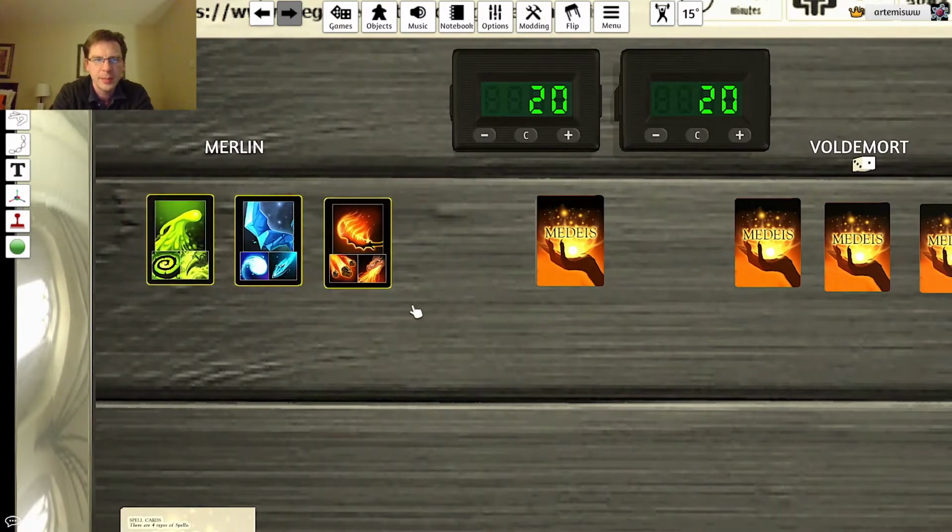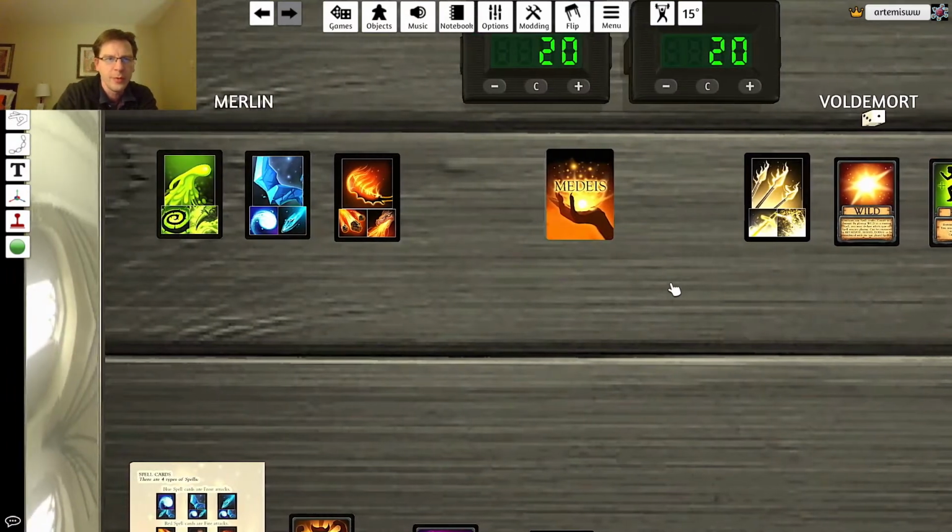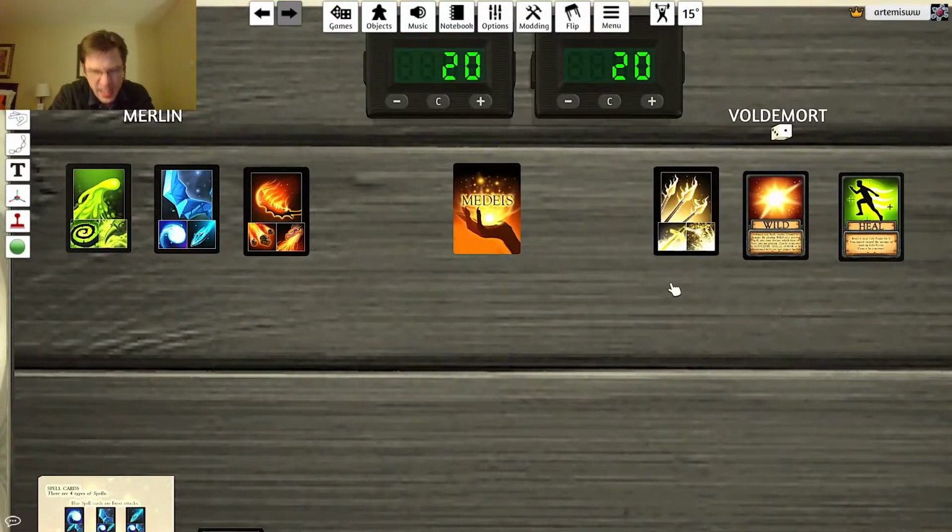So I am Merlin. I will flip my cards. I'm going to play first because I am a smart, wise wizard who really wants to take out the evil of Voldemort before he finds Harry Potter's world. We've gone back in time. This is like Terminator for wizards.